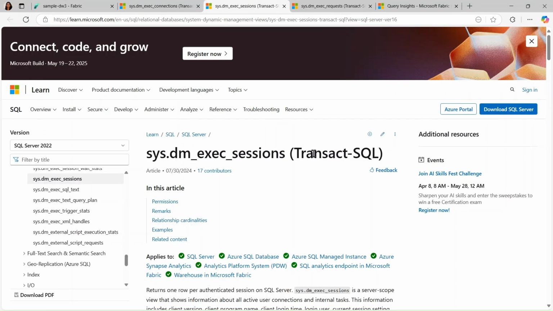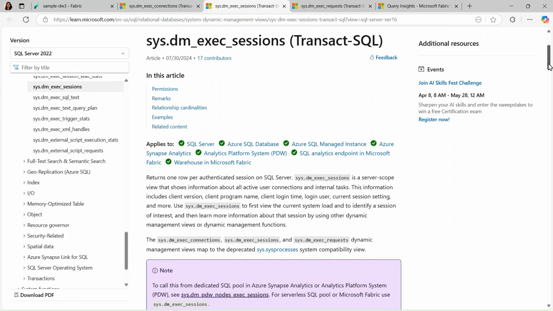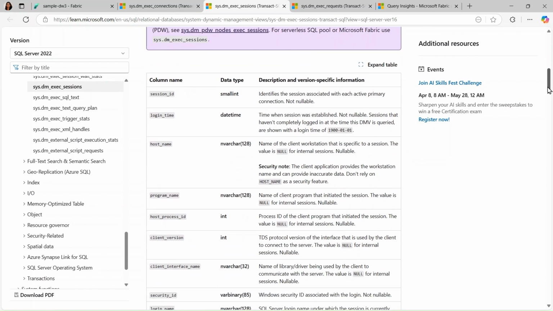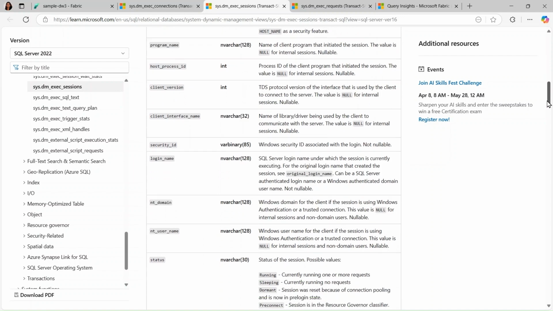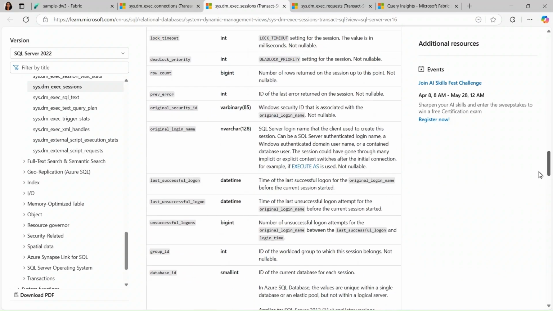And again, there is a Microsoft Learn document here on that dynamic management view. And you can see that it can be used really in a lot of our SQL products here. And if I scroll down a little bit lower, again, you can see each of the fields and what it contains. So login time, host name, program name, client interface name, a lot of really good information to help us do some troubleshooting.